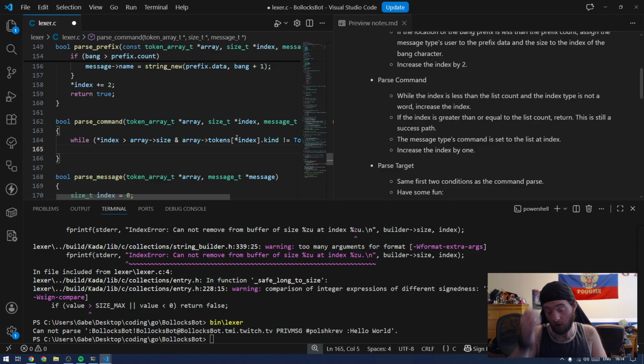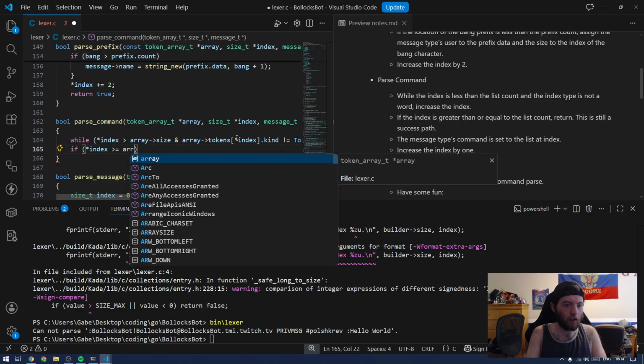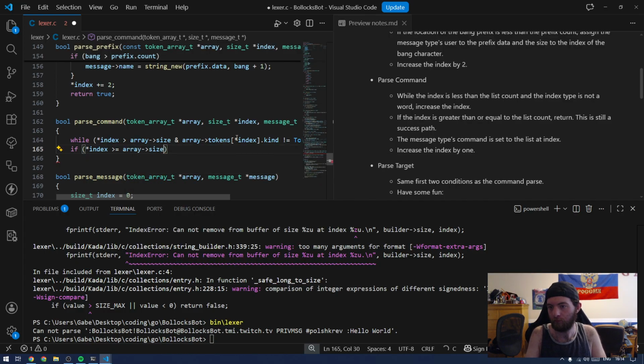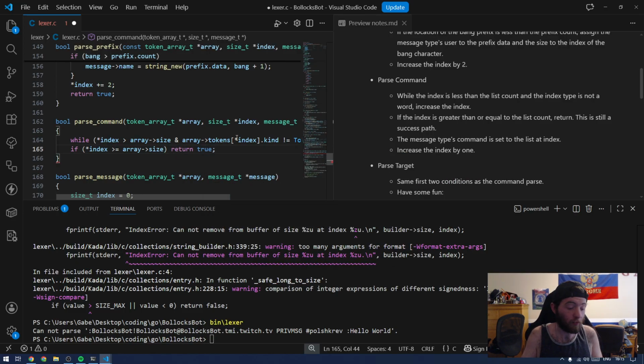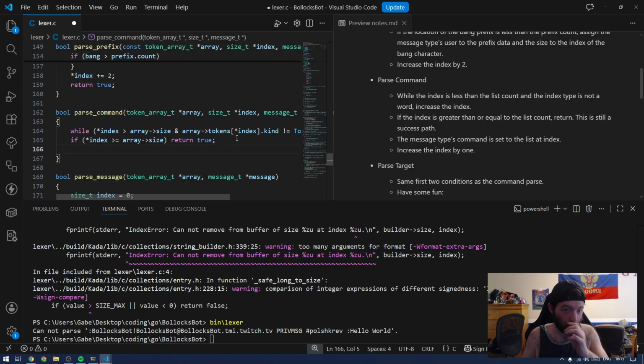Else, if the index is greater than or equal to the list.count, then return true. This is still a success path. It just means we're consuming the token.